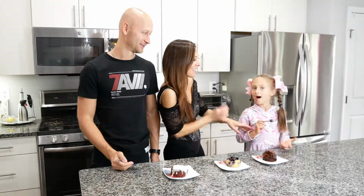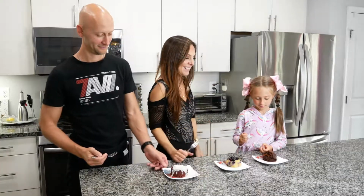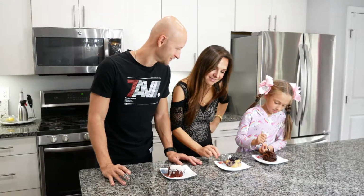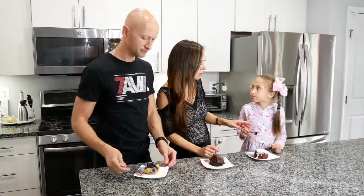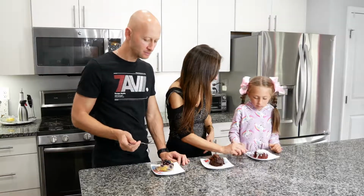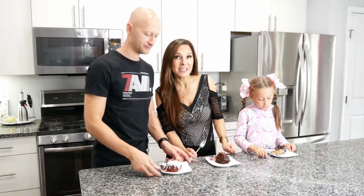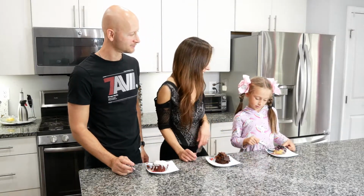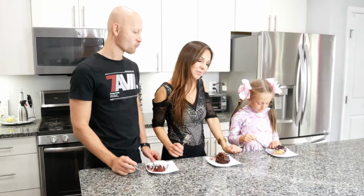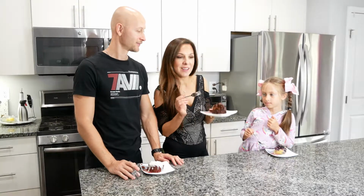Alright family, now is real taste test and we will tell you which one we like the most, okay? Maya, let's get started. Okay, so are you guys ready for the final verdict? Maybe Maya. I like this one. It's the blueberry lemon one. This is Maya. And for me, I like the most the chocolate cake.